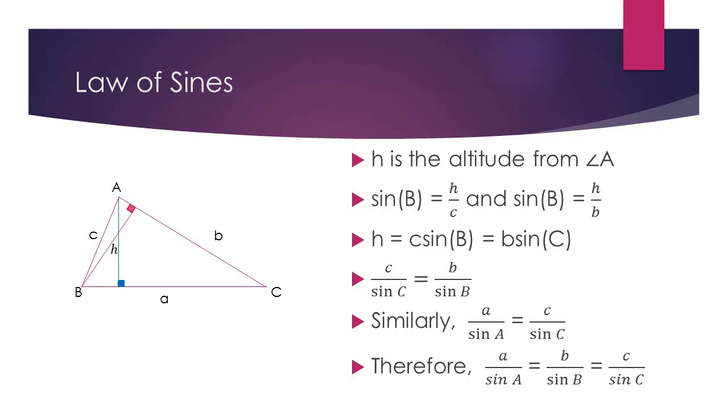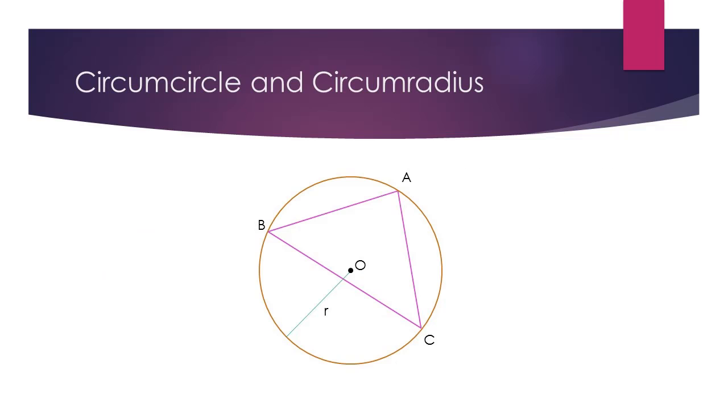Another thing you'll need to know before we can go on to the theorem and the proof is what a circumcircle and a circumradius are. Any circumcircle is unique to the triangle that it is drawn around. Any triangle can only have one circumcircle. The circumcircle in this case is the orange circle drawn around triangle ABC. The circumradius is the length of the radius of the circumcircle, and I've denoted that as r. One more thing, we also have a circumcenter, which is just the center of the circumcircle, and I've denoted that as O.